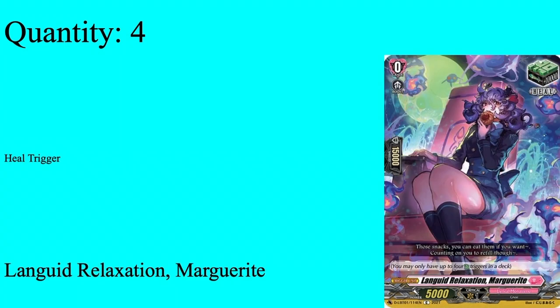And then, of course, we have our heal trigger to keep us alive, and that is Languid Relaxation Marguerite. Grade 0 boost, 50k shield, 5k power, standard heal, and spell. You can really run any heal. I just choose to make it Marguerite. If you want to run counter heals, you can. I only don't run counter heals just because I don't like their skills, but I mean, take that as you will. I also just love the fact that she has a green moon in the background, and outside of like her being a ghost, that's kind of why she's here.